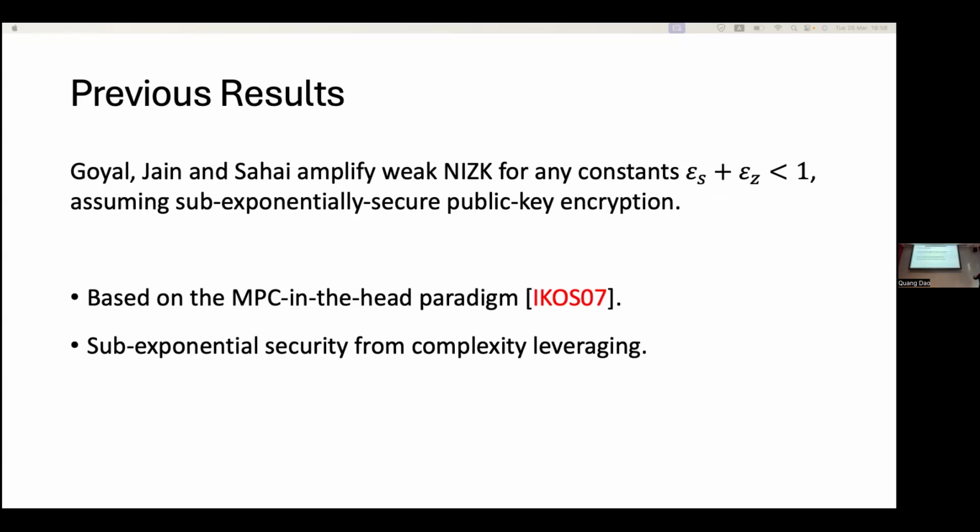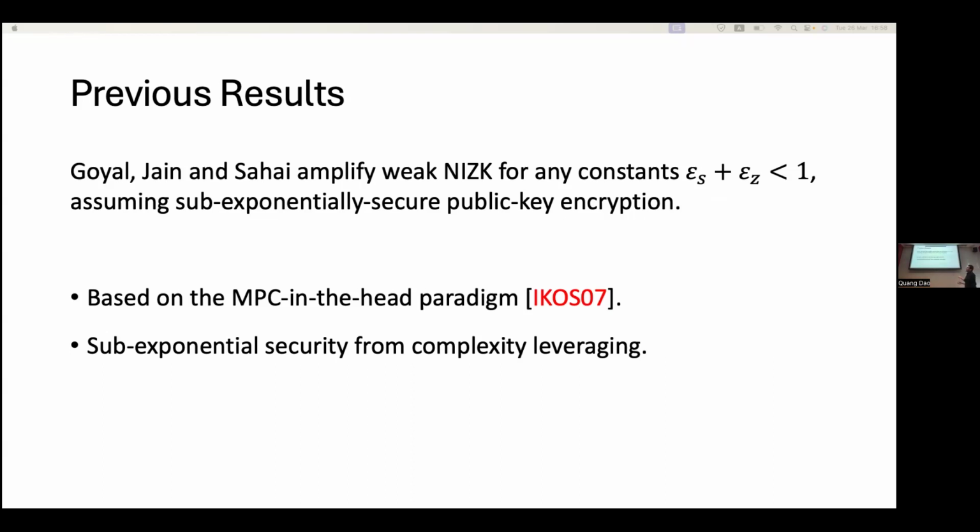Also, it relies on sub-exponential security. If you can fix the bug, it still relies on sub-exponential security because of complexity leveraging.